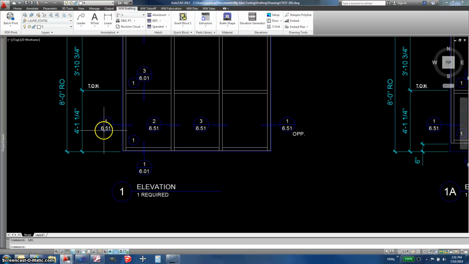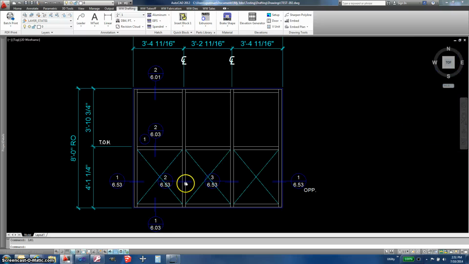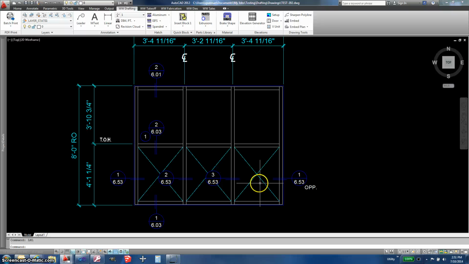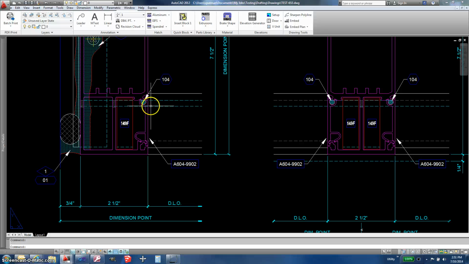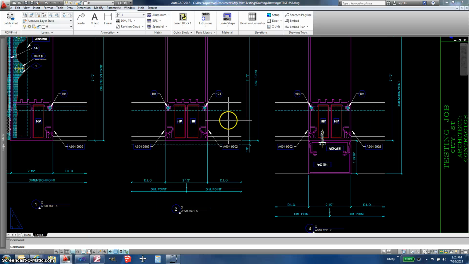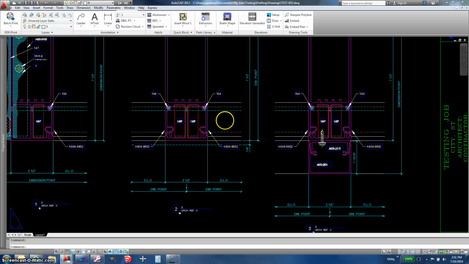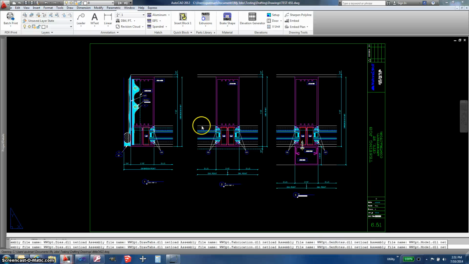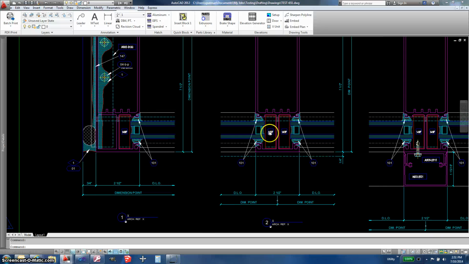up here. So all these verticals are on 651, and all of these verticals here are on 653. So looking at 653, I could see that in that situation there's a pocket filler and no glass. Otherwise, the details look exactly the same as 651, right here. Same parts, same miscellaneous, it's just the extra pocket filler and gasket.